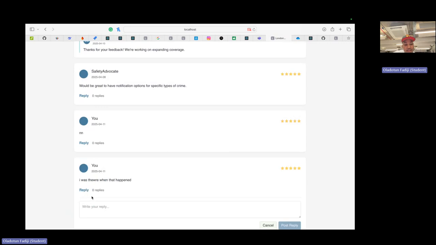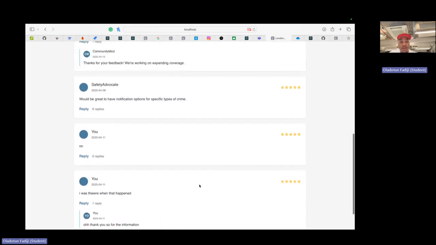I can give a little bit of thoughts and respect back, like, thank you so much for the information. I intend to go there today around 12 because the incident happened at 12, and one of the guys might be going there around 12. Your information really saved my life because that could have happened to me instead of the person. So you can just send that and post the reply. That's how the whole thing works.